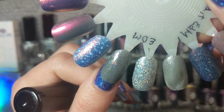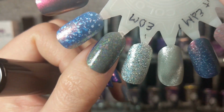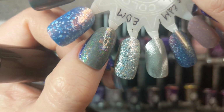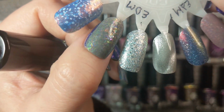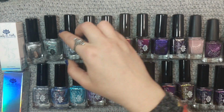Here's how it looks in two coats. Really gorgeous. Again, those flakies are just amazing. I really, really love all the different colors that you're seeing. You've got everything from pinks and greens to golds and a little bit of orange. So that one was Slang Editorial.